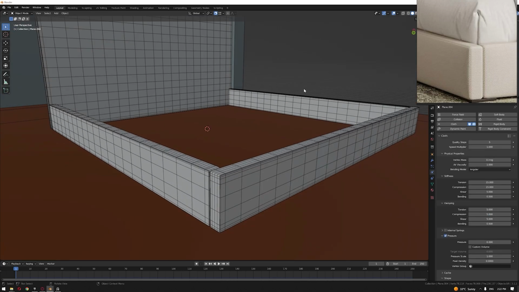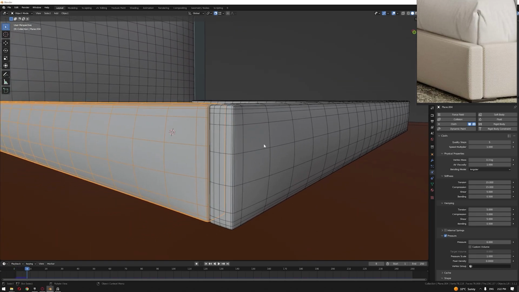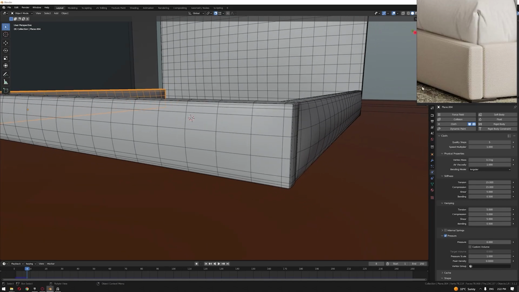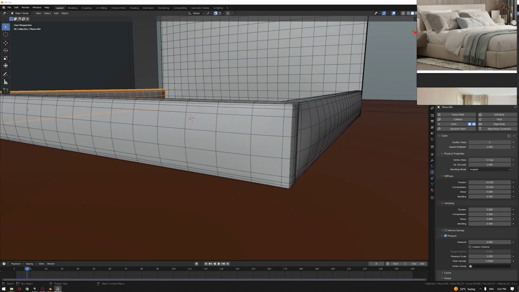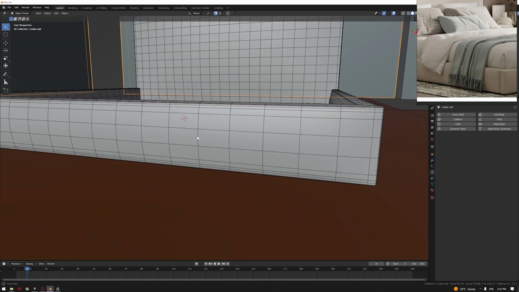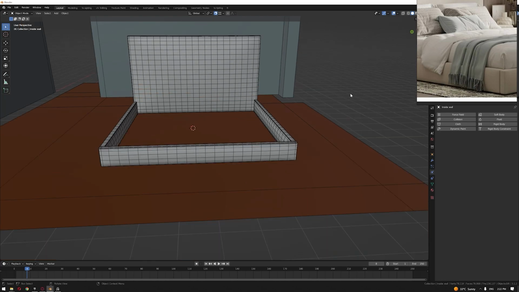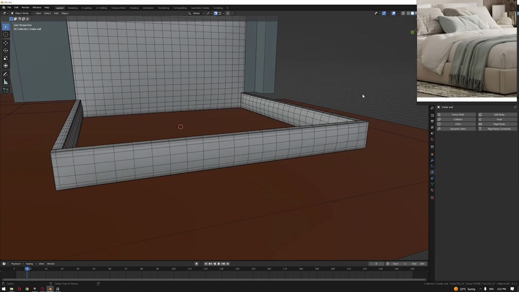So now if we hit simulate, we can see all 3 of them have been inflated, and we can actually see that this is something similar to what we want. Of course, you can minimize the inflation rate and adjust that based on your preference. Now let's have also the mattress.